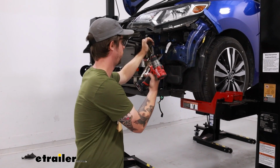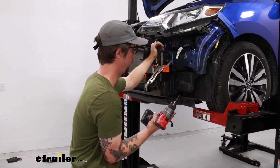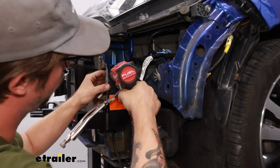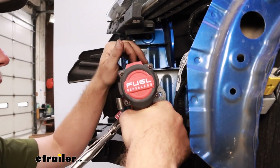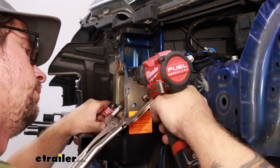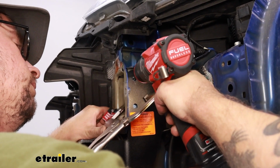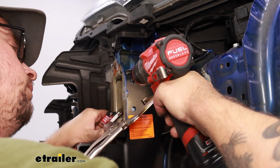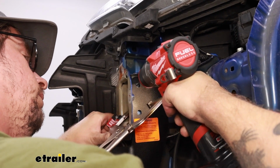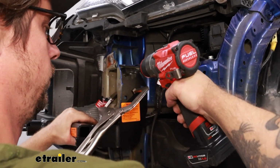So we need to drill some holes, 3 on each side. They're going to eventually be 3/8 drill bit holes, but I'm going to start with a smaller bit just to start a pilot hole. So with our clamp holding it in place, just try and get as centered as possible. Then, with our 3/8 drill bit, drill through.